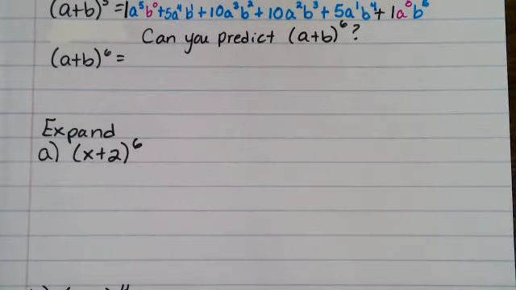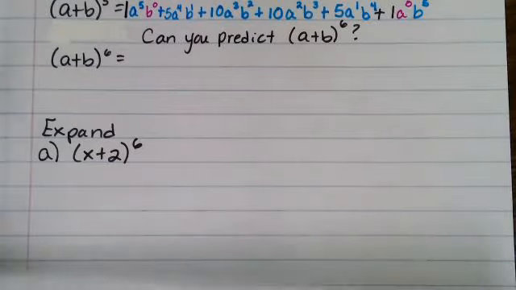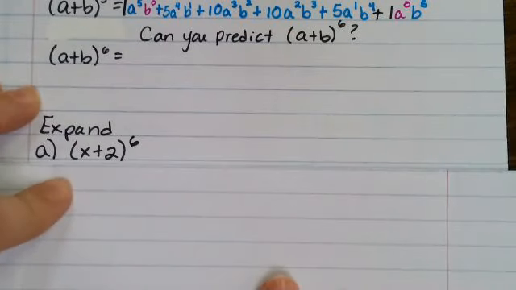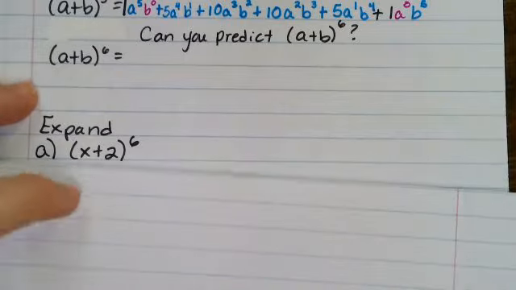Okay, and I'm just going to stick with this one example for time's sake, because I really need to get going. So on this one, we're going to expand x plus 2 to the 6th power. And what I want you to do is think of that Pascal's triangle. Okay, I'm going to write an extra thing. This is my scratch paper.